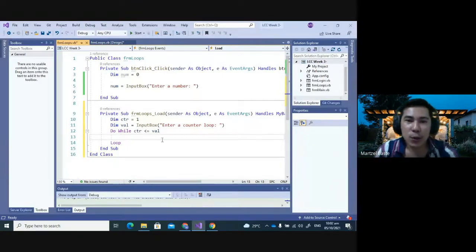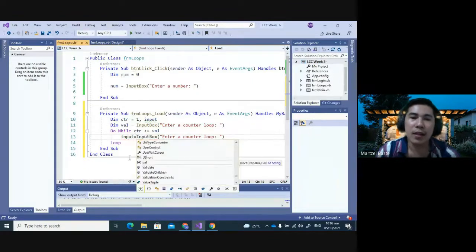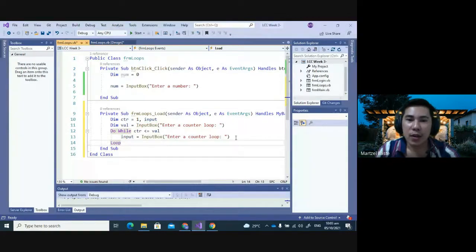After we enter the value, we are going to also ask the user to enter a value for our loop. So let's say we have here input, and then input right here.